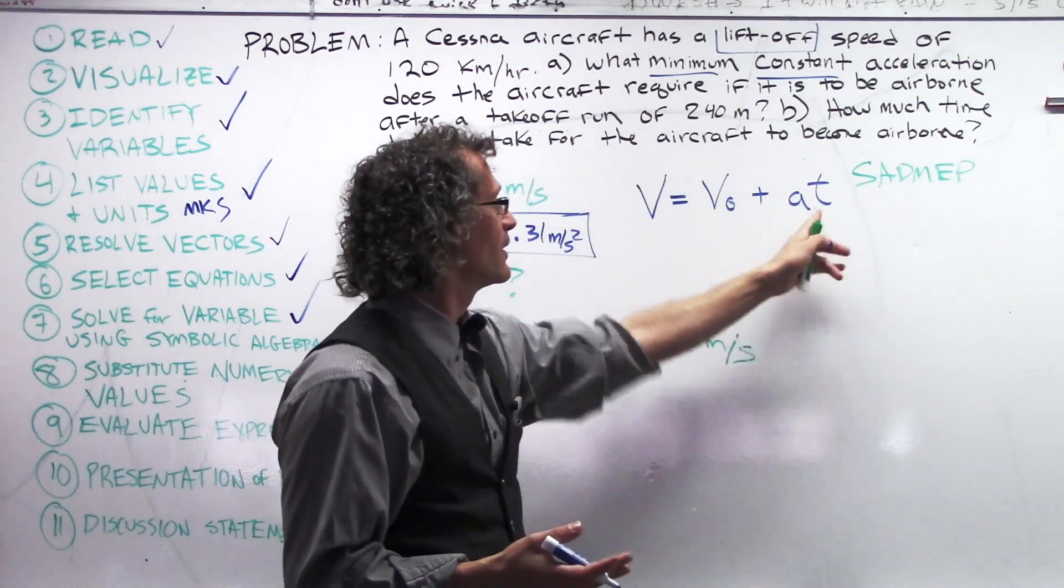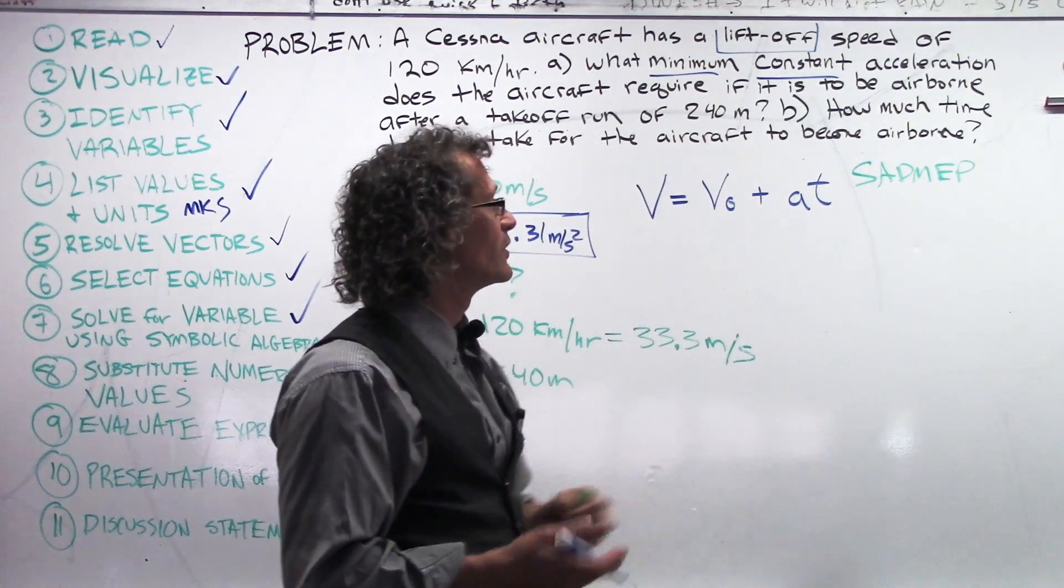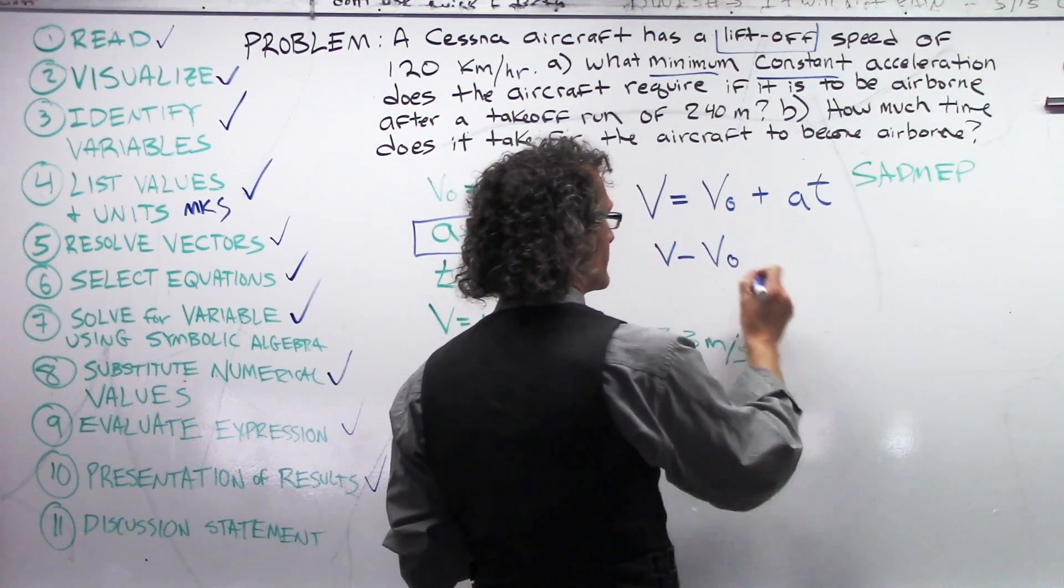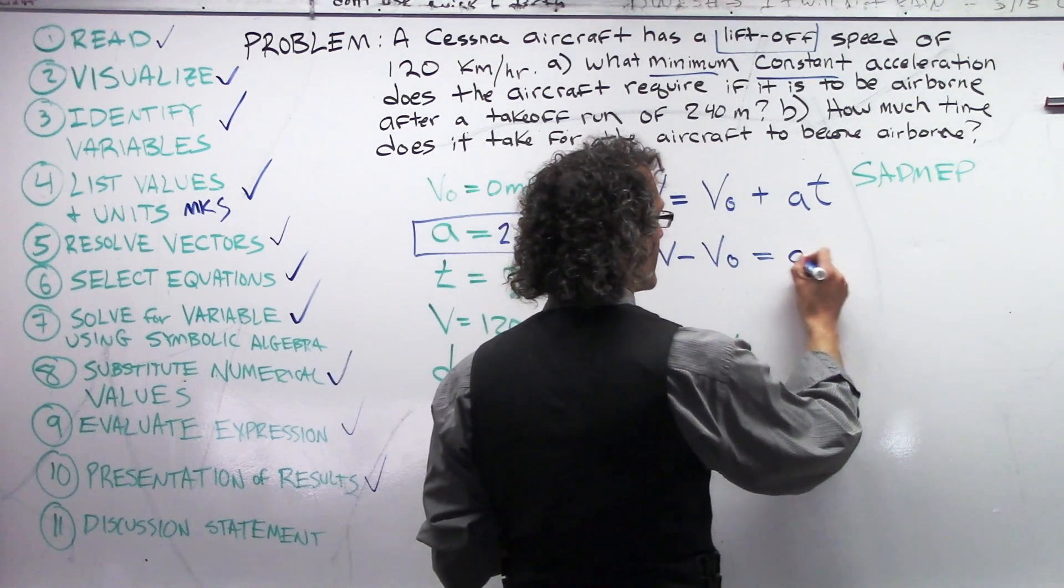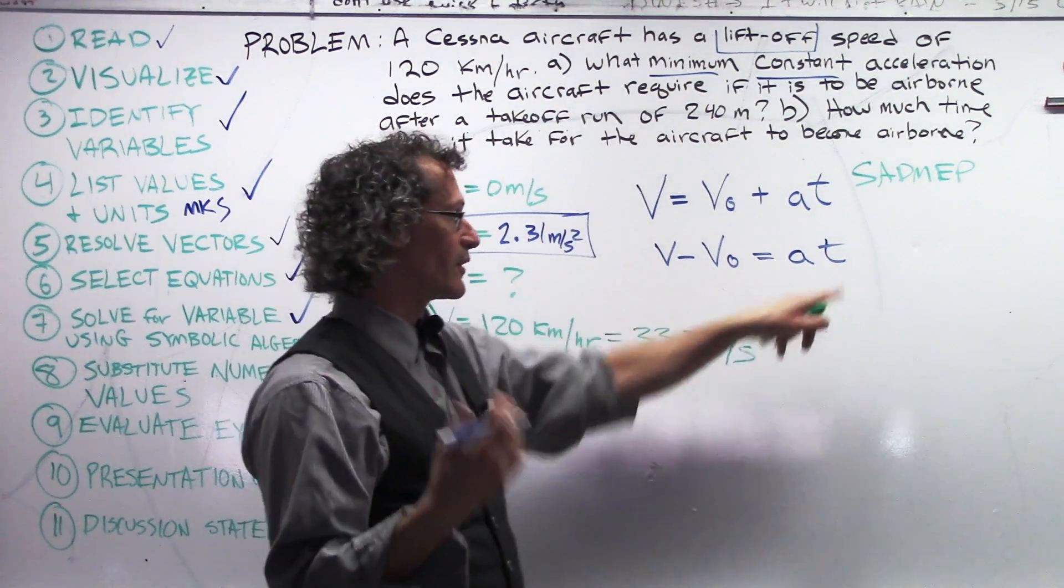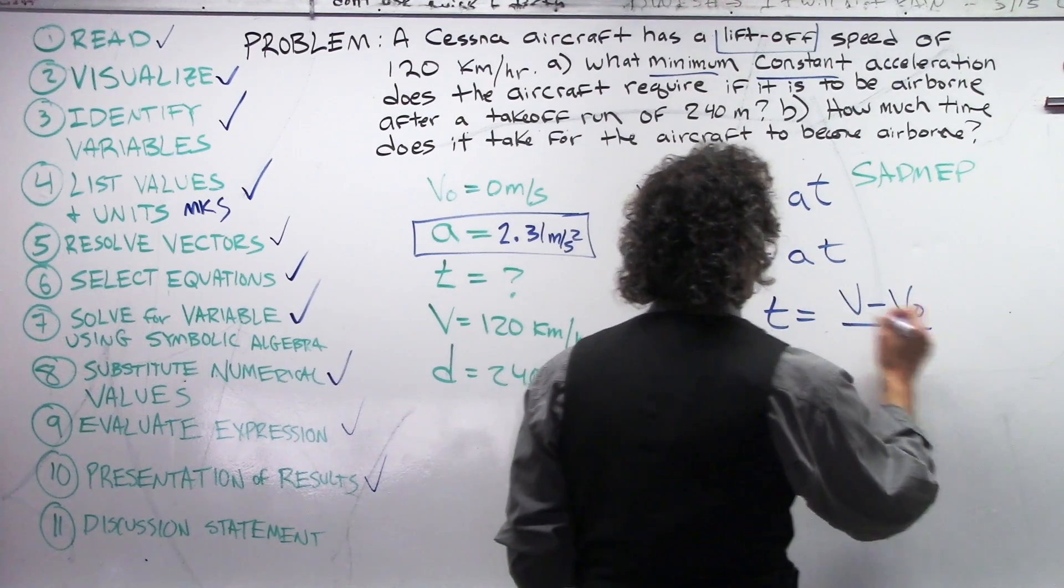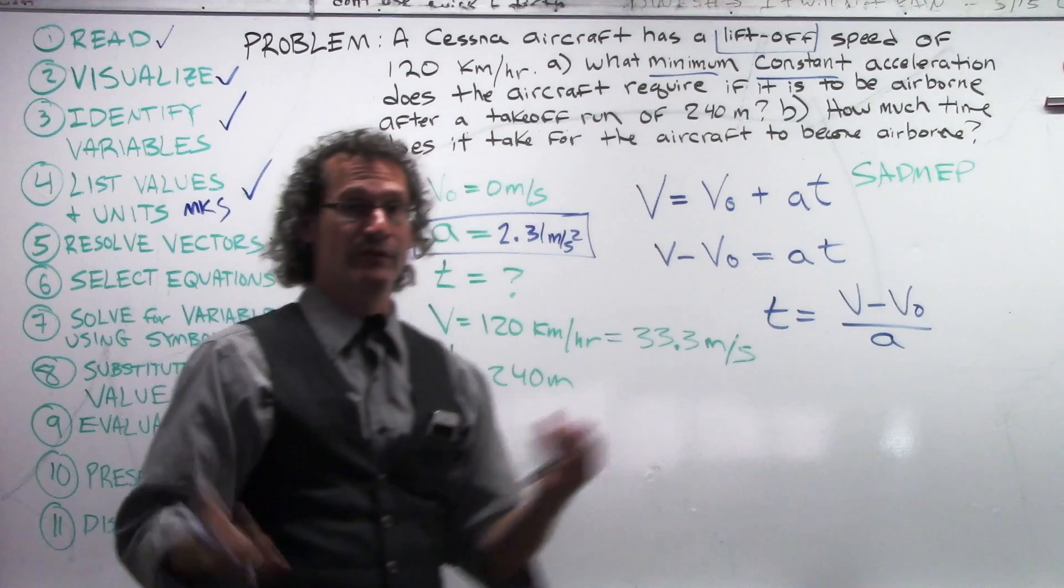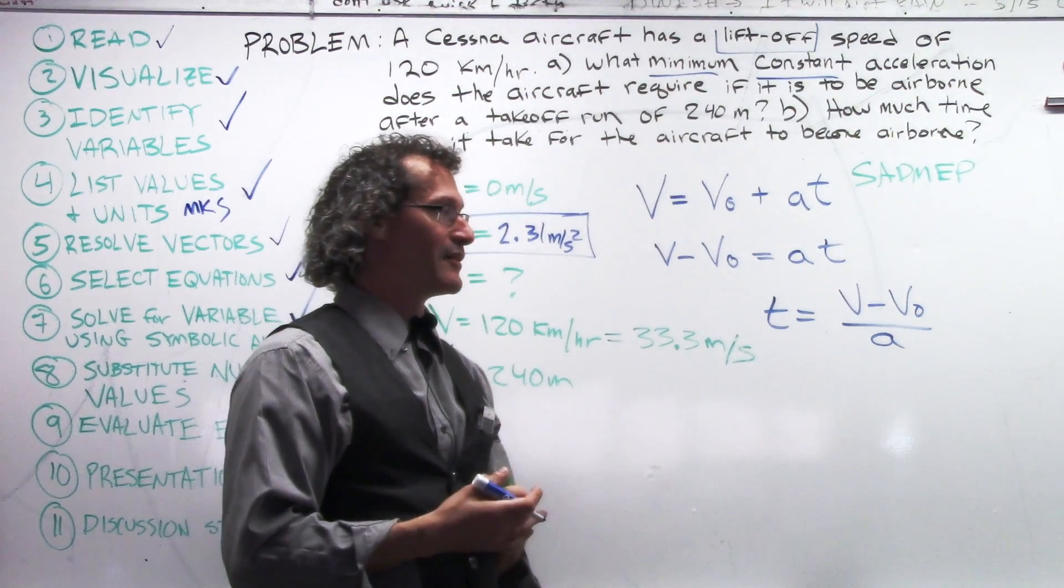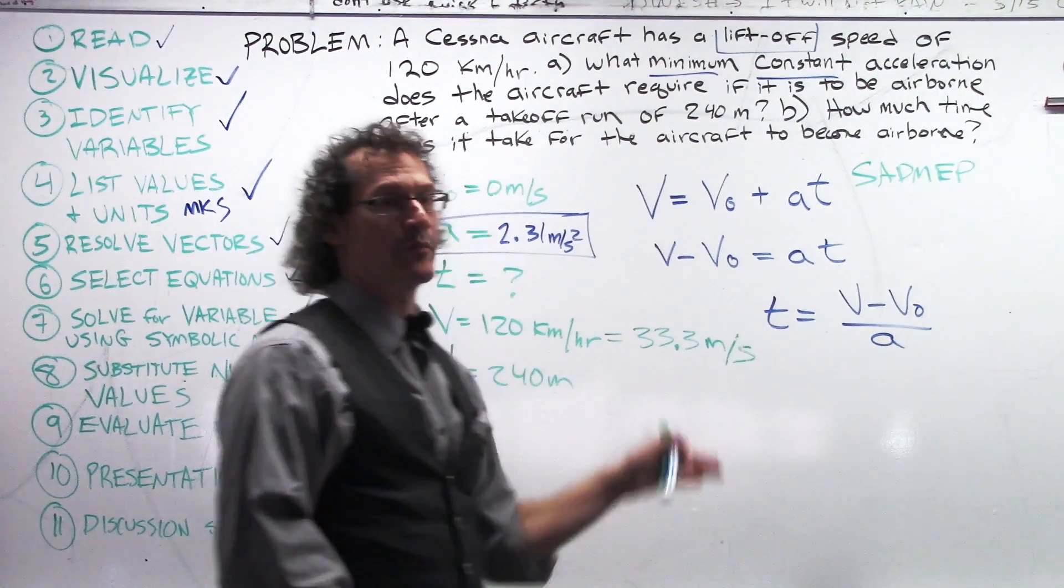SADMAP to the rescue. Again. Here's our expression with T. Anything subtracted or added to it? Absolutely. Yes. V naught is added to AT. So, we'll subtract V naught from both sides. So, we get V minus V naught, kind of similar to before, except it was squared, equals AT. Now, the A is attached to the T by way of multiplication. We undo that by division. And, so, we get T equals V minus V naught over A. Now, all these you actually solved in the second week of school. We didn't know what we were doing then, what the value of that would be. But, you got your algebraic chops back in this sort of Karate Kid sort of way. Danielson had no idea that his scales would prove valuable. Here they are, proving valuable.